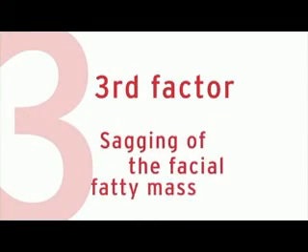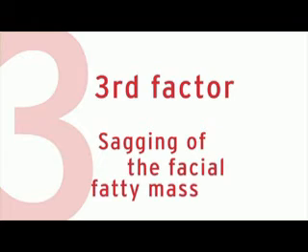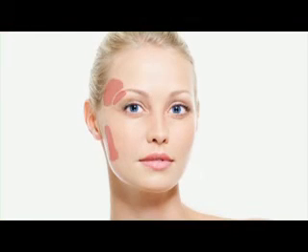The third factor is the sagging of the facial fatty mass, known to be organized on 3 levels: the superficial one, the medium one, the deep one. The sagging of these fat pads has a double origin: biological and mechanical. The fatty mass itself, under the dermis, becomes thinner and starts to migrate from the upper part of the face down to the inferior part of the mid-face.